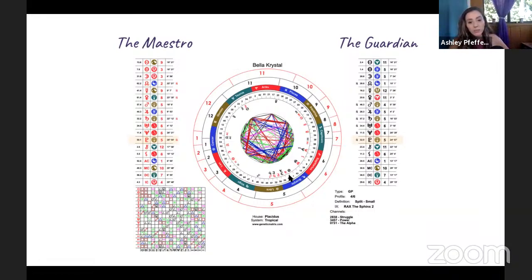So it's really cool to see what comes alive when you're looking at both the body side and the personality side. And I have highlighted here Bella's Pluto. Bella has Pluto in 32.5, the Guardian archetype, and she has Pluto in retrograde. Pluto is in retrograde about 5 months of the year. And on her design side, Pluto is in 50.1, the Maestro. Both of them are in the 5th house and both are in Libra. So is there something you've discovered about your Pluto being in the 5th house in Libra and having these archetypes there?